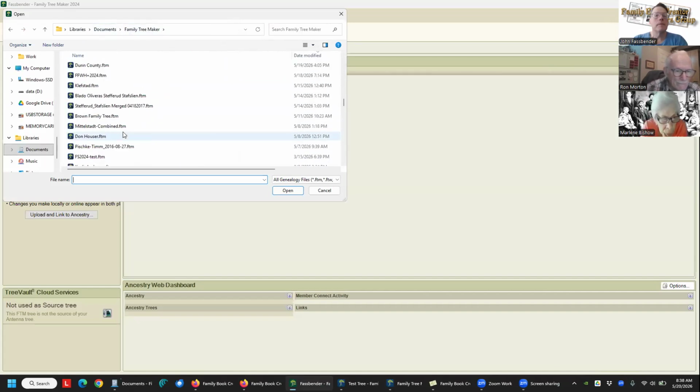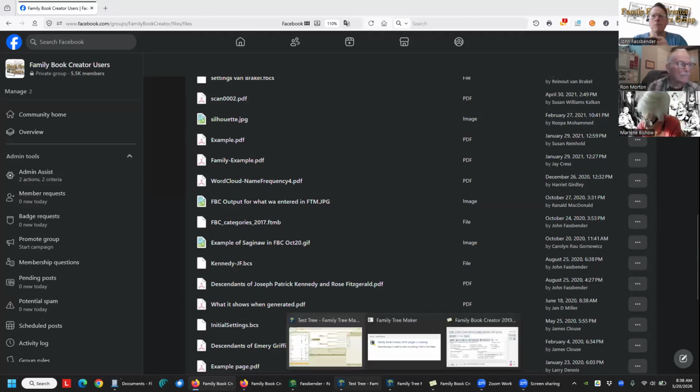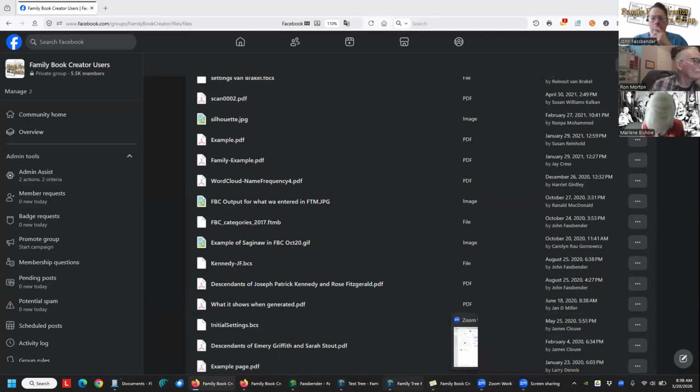So do you have a file with all of them in it? Yes, this FBC categories. It does have all of the categories in it. Most of them, because like I said, with the image size categories, there's a lot because you can do custom categories from 10%, 11%, 12%, 13, 14, all the way up to 100%. I don't have all those.